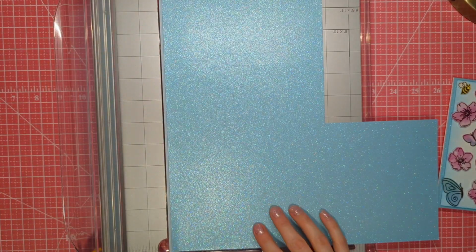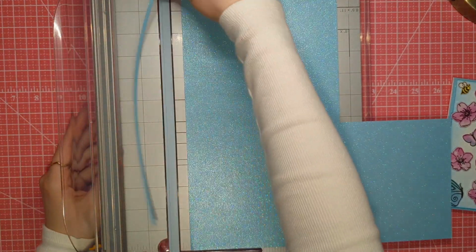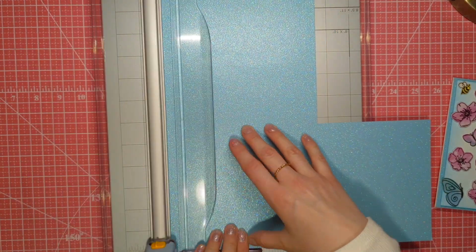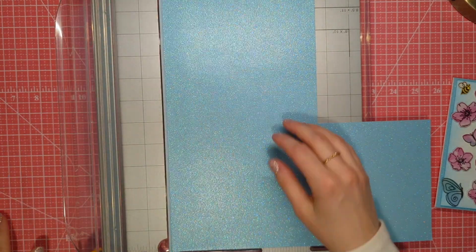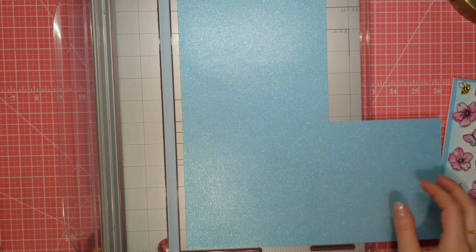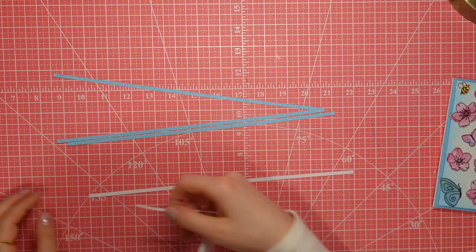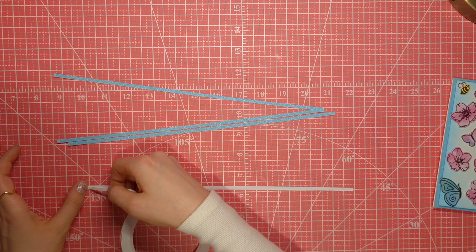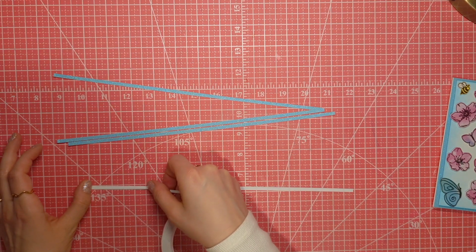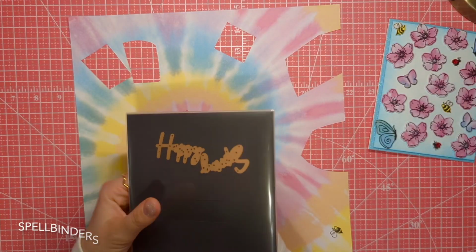I'm cutting some strips here. They're a little less than a quarter inch thick and 12 inches long, just because the paper is that length, and I need about 4 of them for the whole card on the inside. Here I'm just gonna add some double-sided tape to them, and then I'm setting them aside so we can work on the sentiment for the inside of the card.